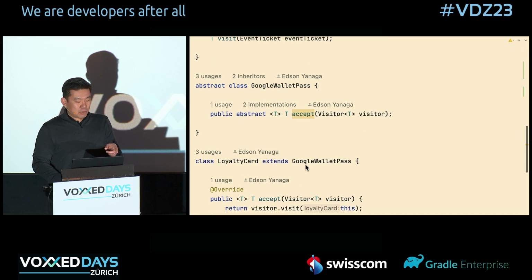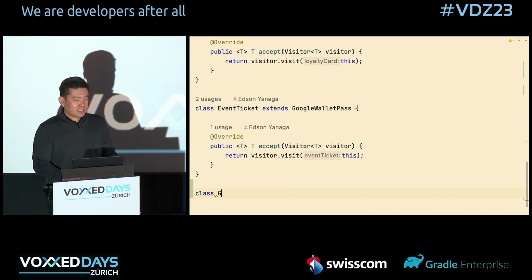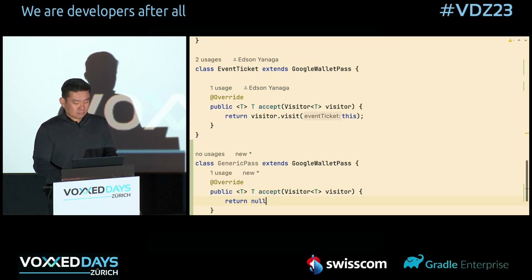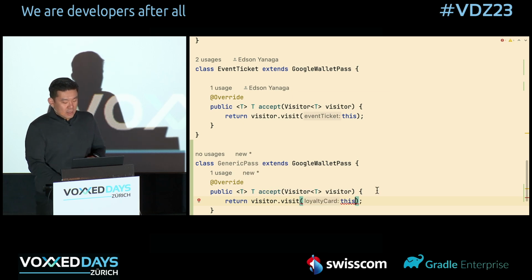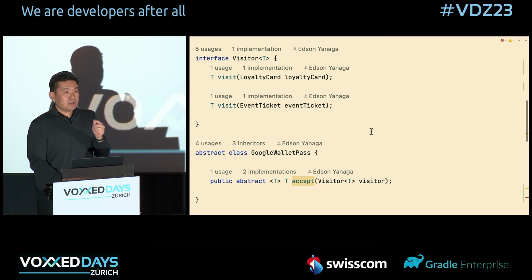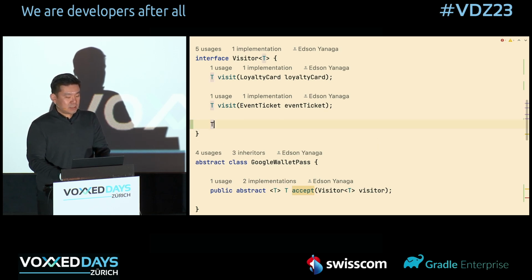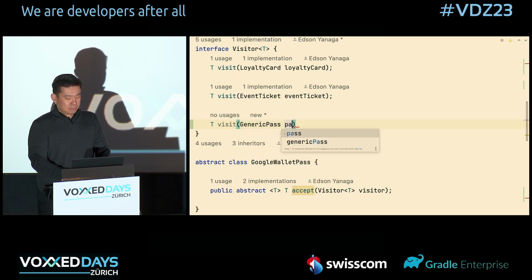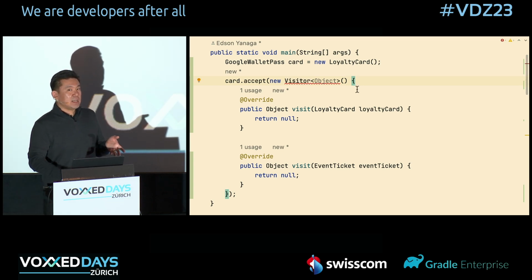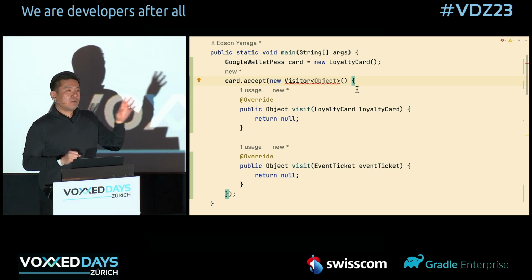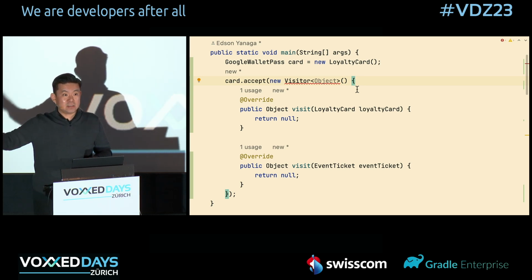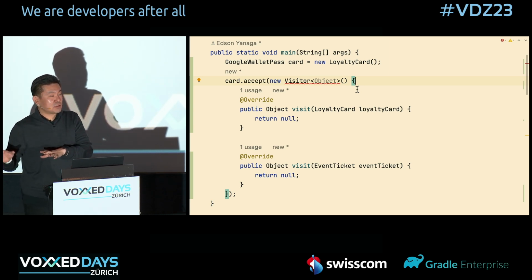When you implement a visitor, whenever you create another concrete class, if I create here, for example, a generic pass that extends the Google Wallet class, and I implement it, all your visitors automatically break, because you need to add another implementation. You need to add another method here to visit, which is going to be generic pass. And you have to implement it in each one of those visitors that you have in your code. So the benefit is that whenever you change the hierarchy of your classes, your visitors break at compile time. There's no way you forgot to implement something to cover that particular case that you just created. For me, it's a benefit. Okay, so you don't have runtime errors. You have compile time errors.